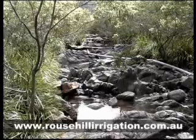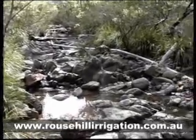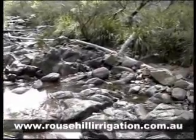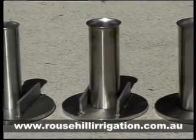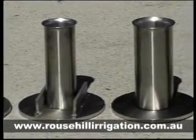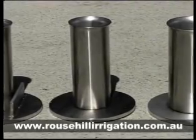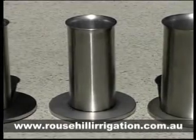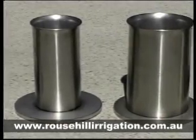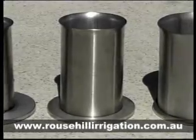The Glockeman is able to deliver water to remarkable heights using a small fall. It achieves this by managing the load using a system of interchangeable bores — small diameter piston bores for lifting to high heads or when using smaller, less powerful falls, or the larger diameter piston bore for lifting to lower delivery heads or when using more powerful falls. Select the bore diameter to suit your fall and delivery needs.